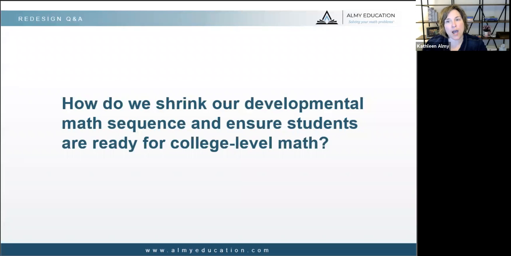Co-req college algebra is a whole other animal, okay? Because it heavily relies on the prerequisite content, which anybody that's taught college algebra knows. You have to be able to factor, and none of them can factor. We all know that. Okay, so the people that I've seen that have had more success with college algebra co-reqs are ones that are taking that course and integrating intermediate algebra with it intentionally, as opposed to just doing a 4-hour college algebra course and adding 3 credit hours of co-req.